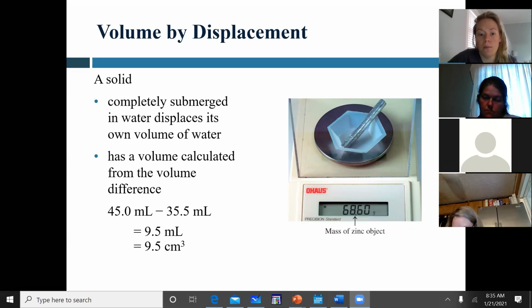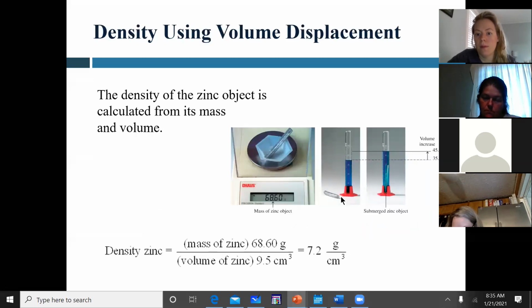So you take a graduated cylinder, one of these thingies, and we fill it with liquid. And then I take whatever the irregular object is and I stick it in there. Initially this is at a volume of 35.5 milliliters. When I stick the object in there, the overall water raises to 45 milliliters. That change in volume of your liquid is the volume of the object.